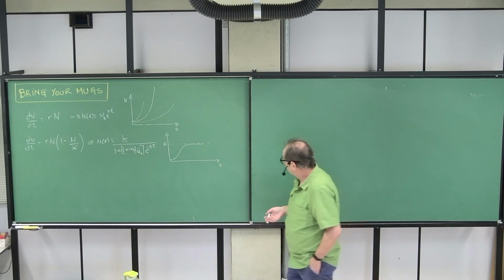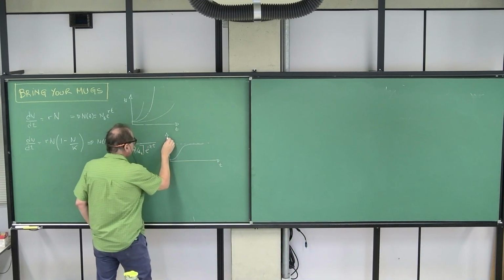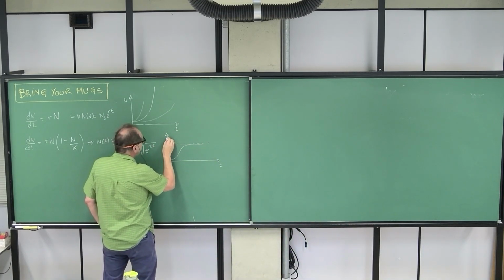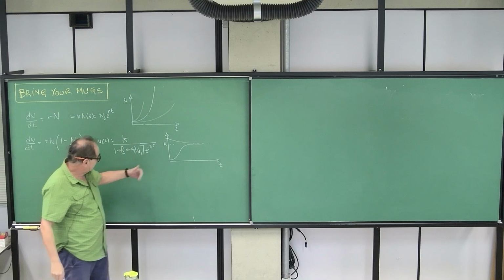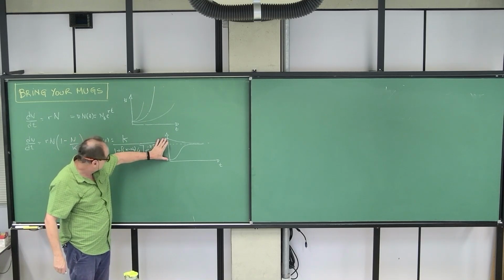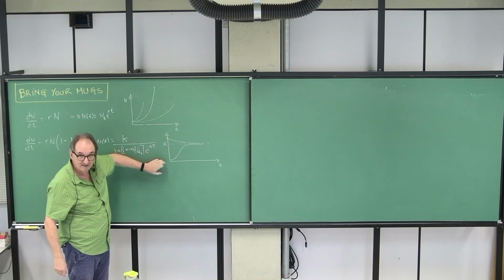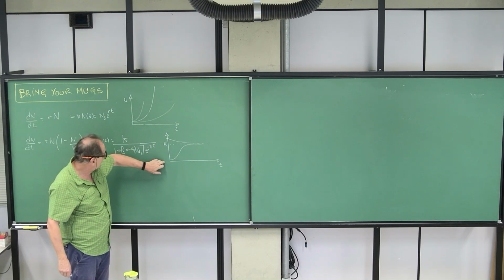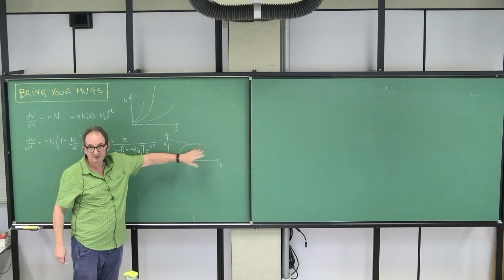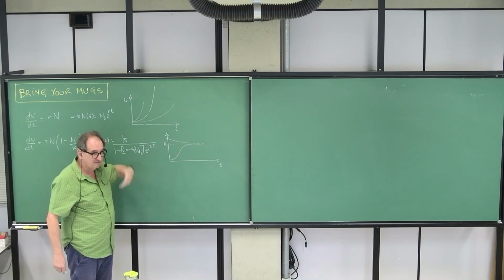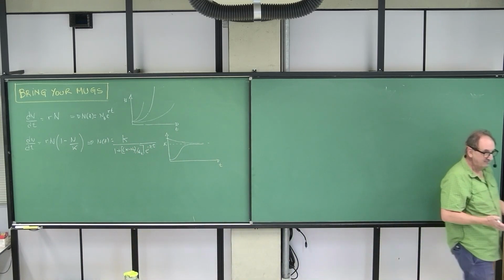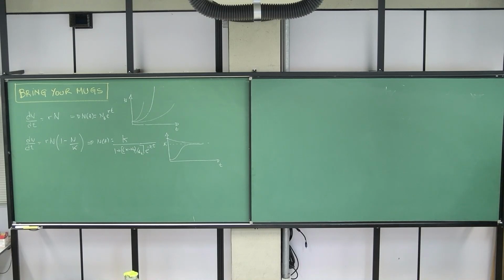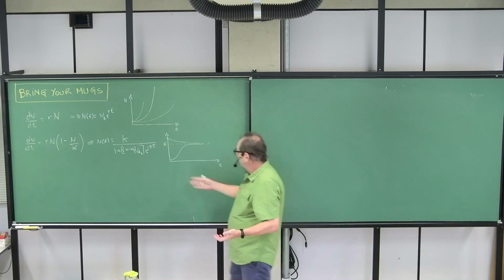But essentially, I forgot that if you start above K, then you decrease here. Essentially, you start at N0, whatever N0 you have. Here you have two cases, above K or below K. And then here you increase and you go asymptotically to K. So even if in order to do an actual plot, I have to put a value for K to put it on a computer, you need numbers, you can do this here just qualitatively, and it's always the same story.